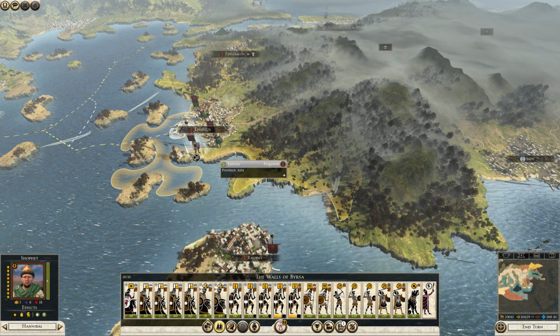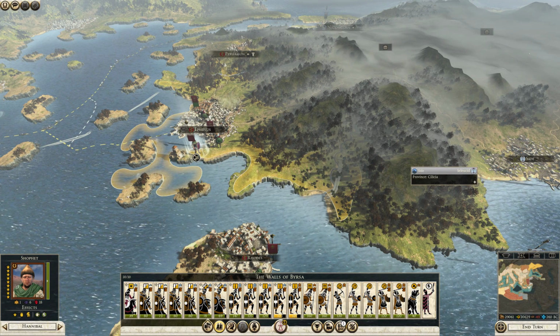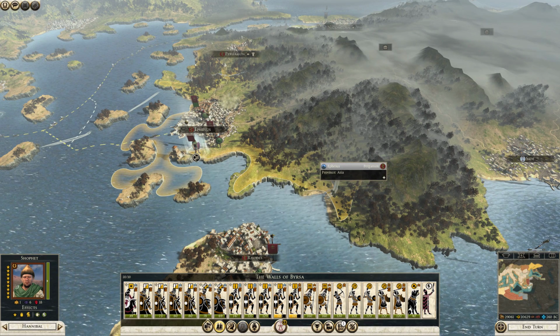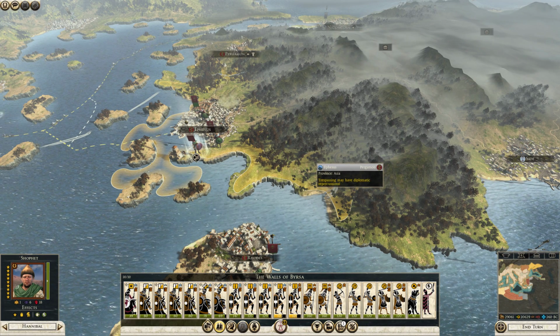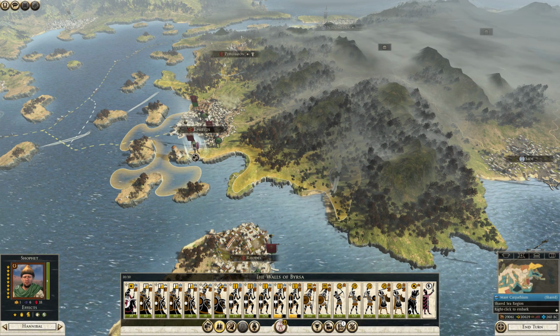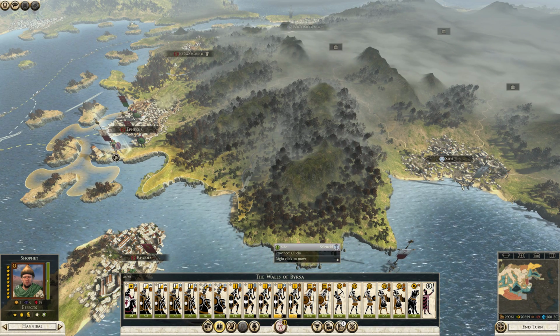This death stack will be able to punch through 2 enemy armies that are not elite armies easily. 2 mid armies, they will punch through them, and it should not make a large dent upon this army. They will have to replenish, true, but they will be successful.